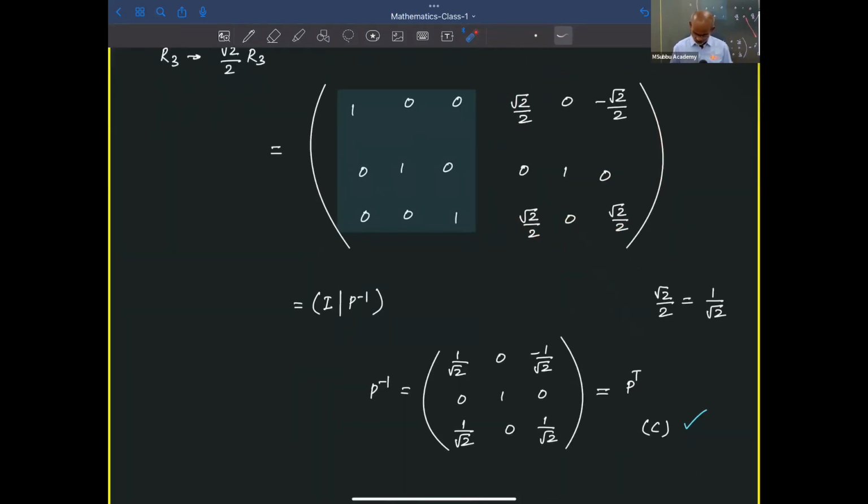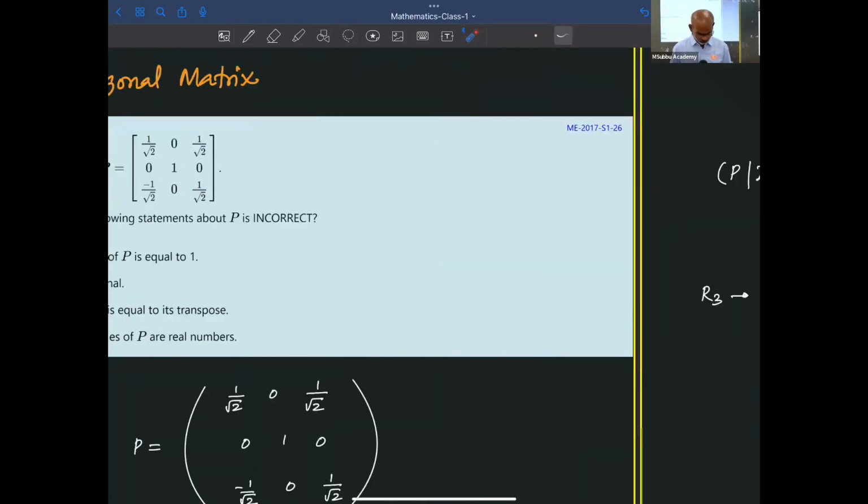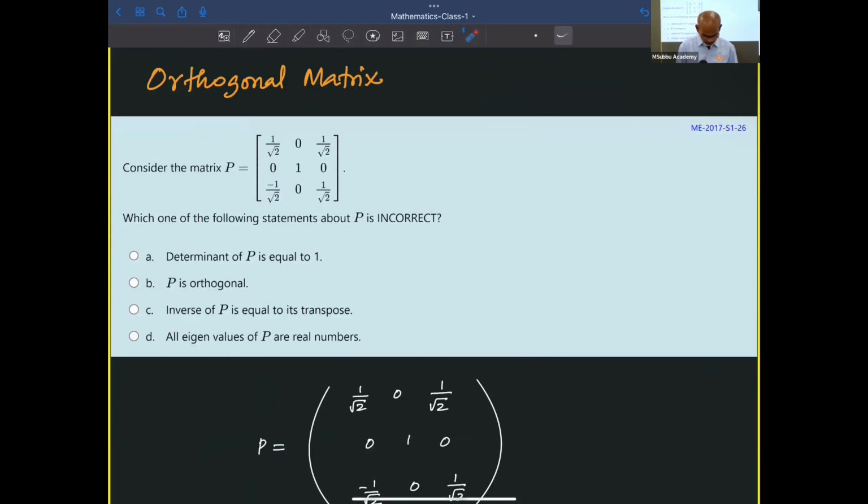So in that way, you can easily get this inverse matrix, and luckily this is also matching the transpose. So in that way, this statement, P inverse is equal to transpose, is validated, but we have to say what is incorrect. So the incorrect one is already identified, and whenever the transpose and inverse are equal, that is valid for an orthogonal matrix. So because of that, this is correct automatically. So more things are done. Of course, our part is about understanding the content.